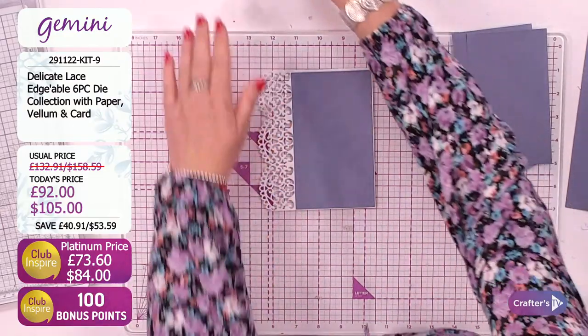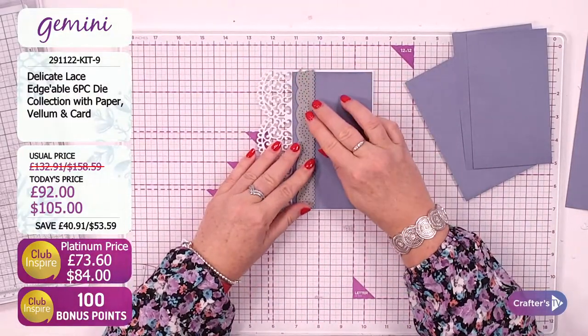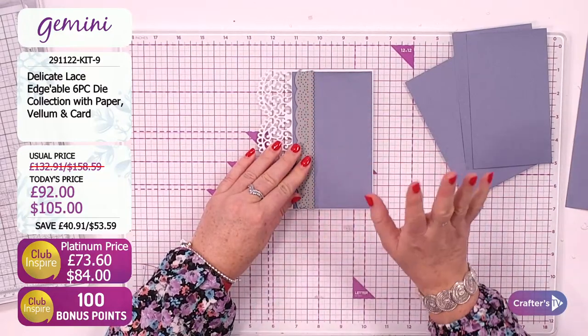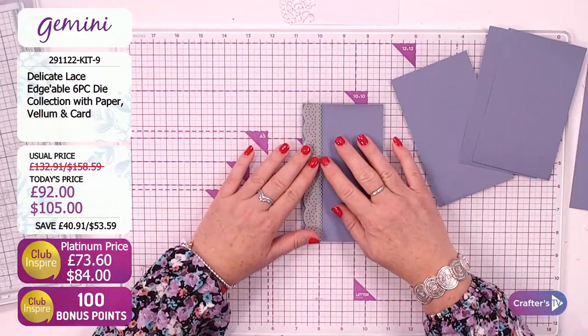So then what we want to do is take our next size, and we're going to die cut that down that side. Don't worry if your die cut goes just a little bit over. It makes no difference whatsoever. So we're going to pop that to the side and we're going to do die cutting on all of these four pieces of card.